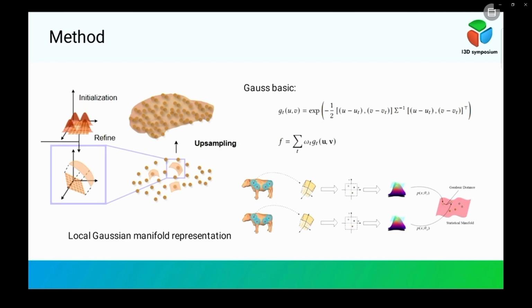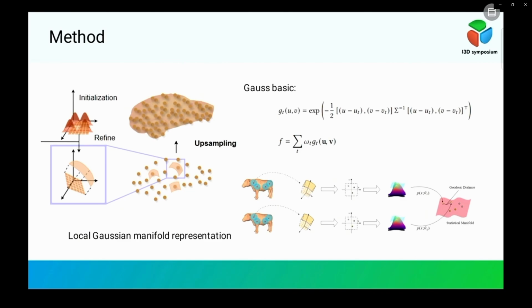Within this local coordinate region, we define a set of parameters centered at this point and use Gaussian functions to fit the local neighborhood of the point cloud. By performing Gaussian fitting for the neighborhoods of various query points and mapping them onto a two-parameter manifold, we are able to construct a unified statistical manifold for the point cloud in formulation.